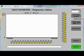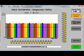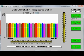Once you have the diagnostic program open, select the correct COM port for your computer. Select Refresh Graph. Be sure the power light is on and your Golf Achiever is plugged into your computer. The graph displays colored bars representing a base sensor value. Clicking on a colored bar shows the sensor number, value, and threshold.